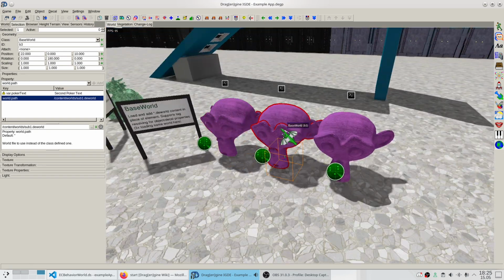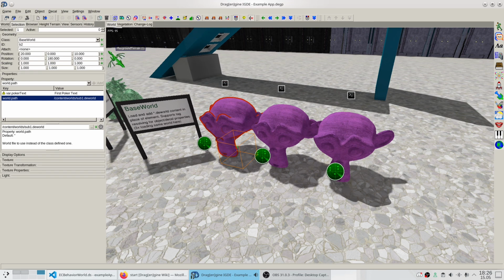So here I have loaded 3 times the same world, which I defined sub1 world, which is pretty much just a world which is composed of an element, which is this monkey head, a shout trigger, which then prints text on the console, and a trigger touch, which is able to then trigger this shouting on the console.